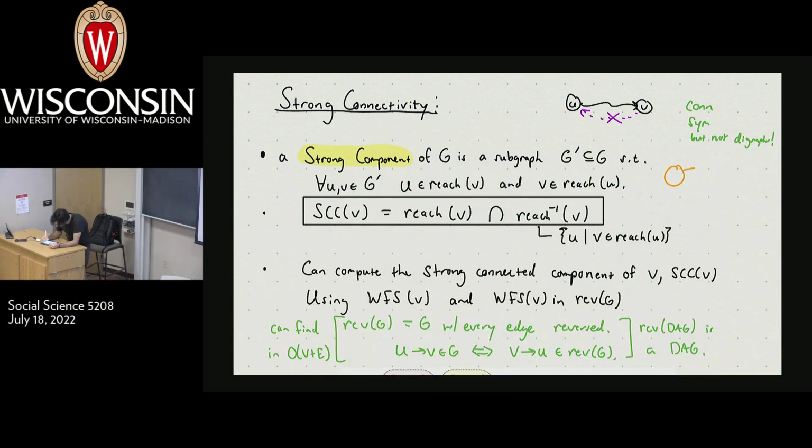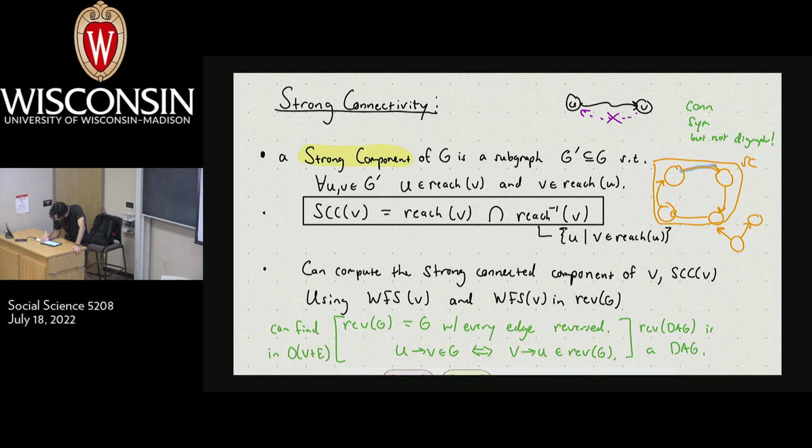we have, say, this graph. This could be an example. Maybe there's other stuff too. But this chunk right here would be a strong component. Because starting from any node in that component, you can reach all the other ones in the component just by following that cycle.